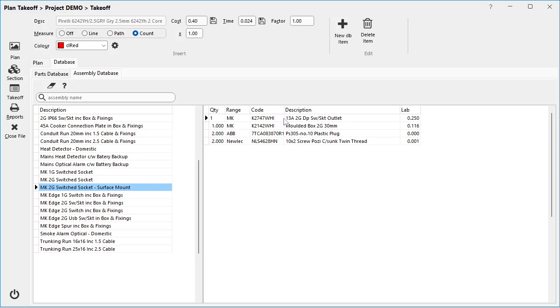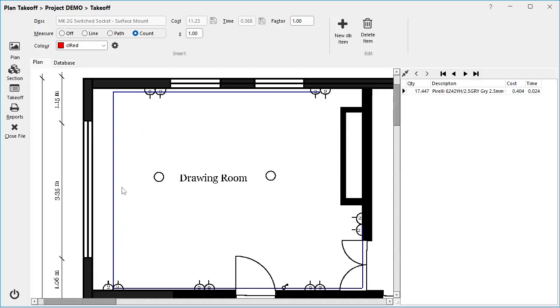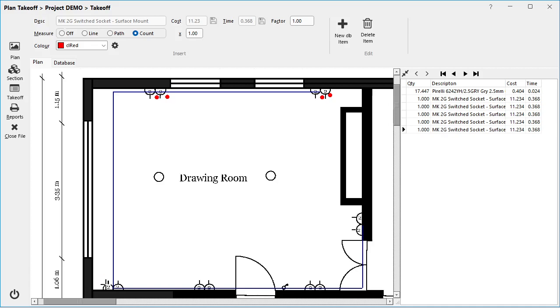So here what we're saying is for every socket outlet I want a back box and a couple of screws and fixings. So I'll just double click to select that, pops it up the top there, and then all I need to do is go around and just drop them on the plan. You notice on the right now it's counting them individually.